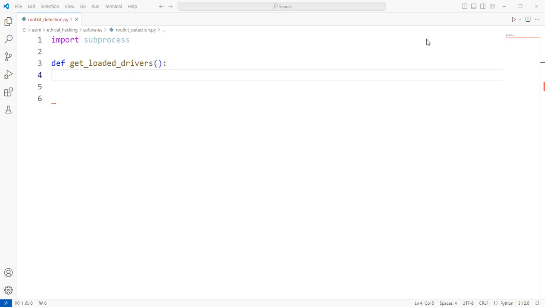So this function will retrieve a list of currently loaded kernel drivers on a Windows system using the driverquery command, which is a built-in command line utility. So our function name is get_loaded_drivers, and then we are going to add a try block. The try block is used to handle exceptions that may occur during execution.